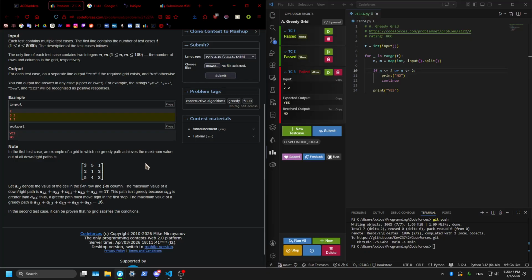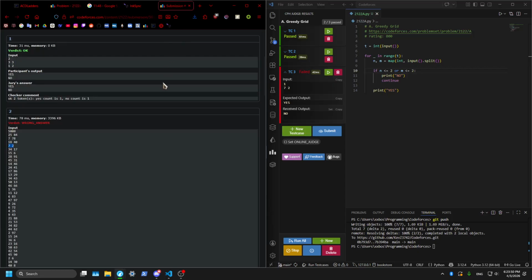Okay, so it is possible for 2. I think it's just 1, if there's only one path.